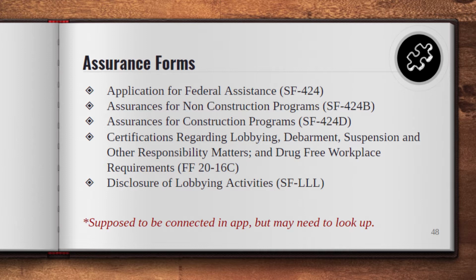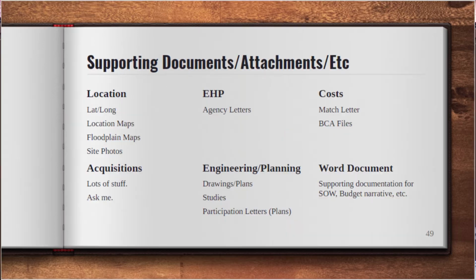In eGrants, there should be links that go to these forms. So you click on the link, you go to the form, you fill it out, you upload it. The links don't always work. So we're going to provide this on our little cheat sheet as well. You can just type in the name of the form and the number and FEMA, and it should take you to the PDF if you Google it. If not, contact us and we can help provide the most current links to the most current forms. FEMA is not always the best at keeping those links updated. So fill all these out and upload them, as well as extra supporting documents and attachments.